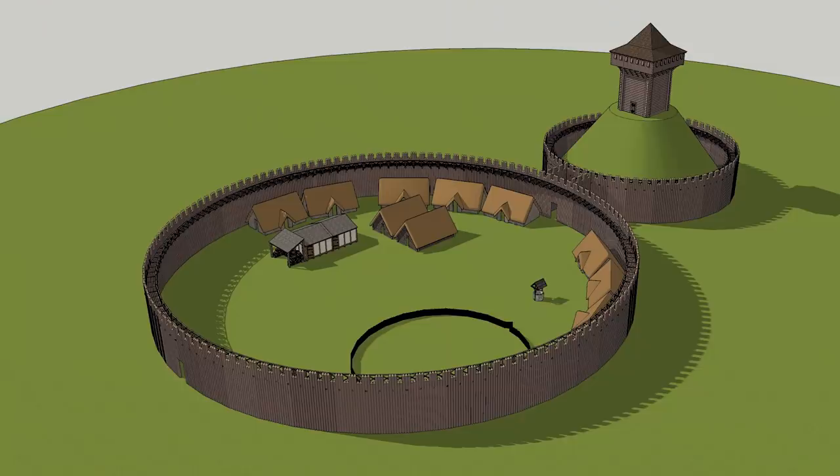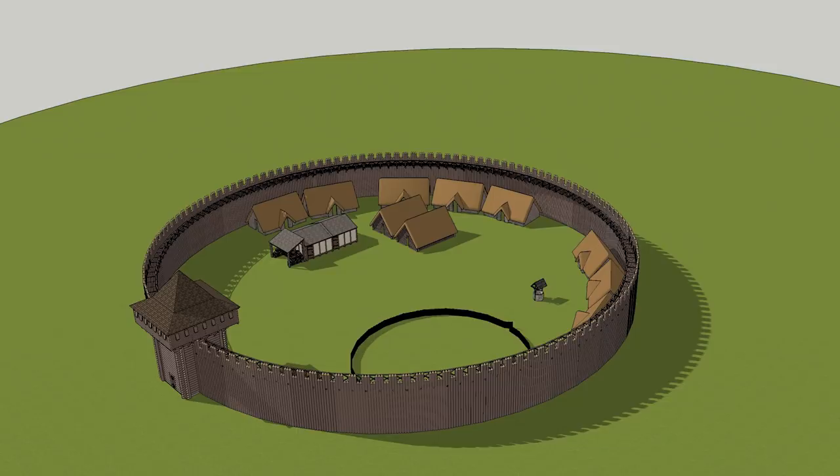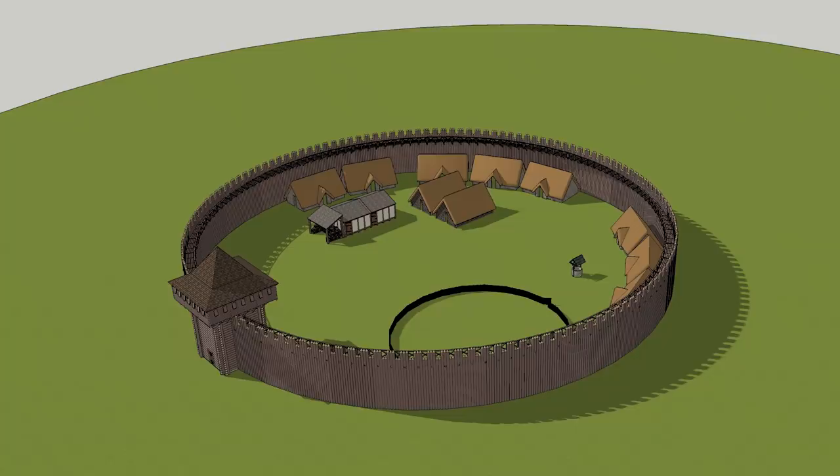We are seeing some big holes in Mott and Bailey design. One of the logical solutions, if you only have the resource to build one big protected defensive tower, is to take that tower and place it right on the gate of your castle — make a big, sizable gatehouse. Then if you have enough resources, you can build another large tower to live in. Because now you've made the Bailey really fortified and protected. It's much harder for attackers to take because the entrance is nowhere near as vulnerable. And if they do manage to take the outer walls or the gatehouse of the Bailey, you'd want some fortified structure inside the Bailey itself to fight off those who have taken it.